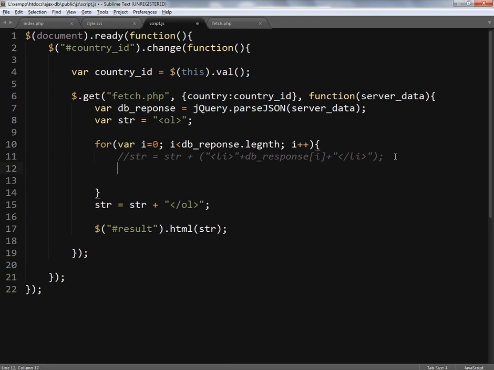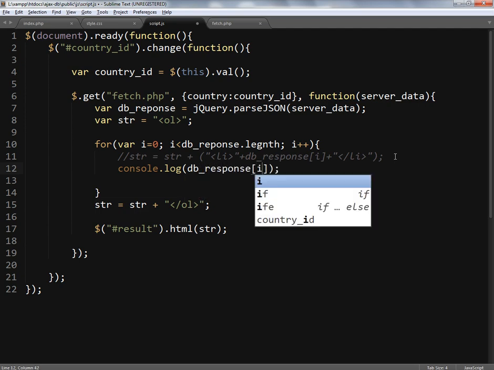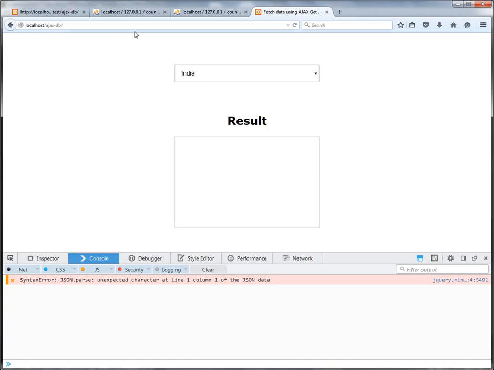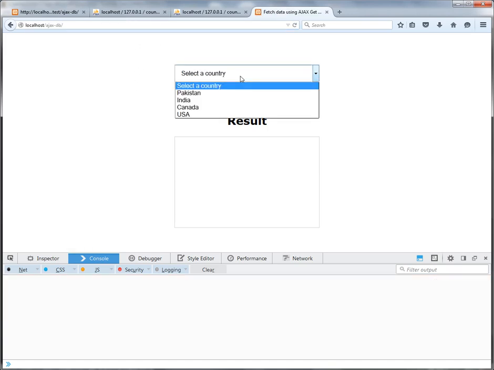If that was parsed, then it should work properly. Console.log and db underscore response, the looping variable. I'm gonna comment this. If I go back, if I select Pakistan, yeah, there is something wrong with this function.